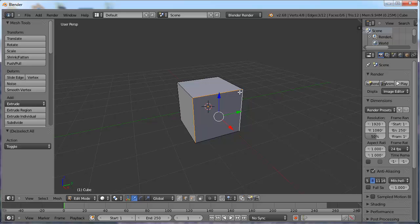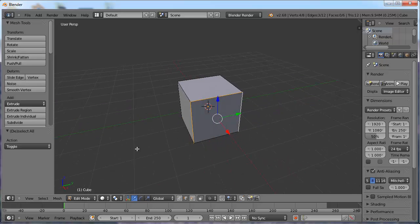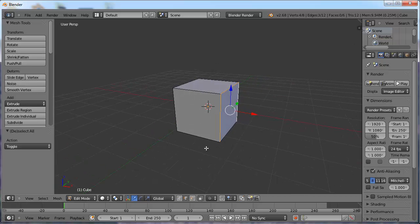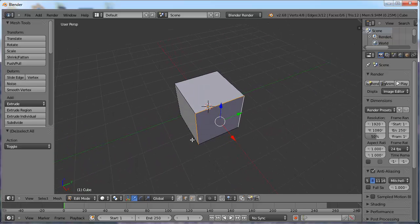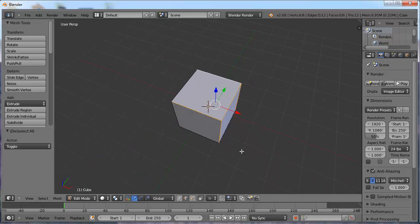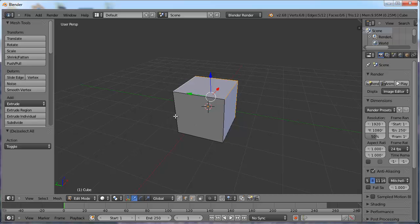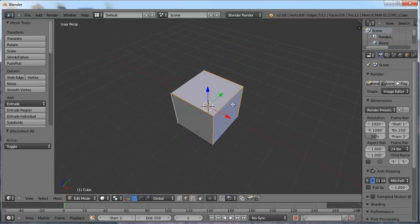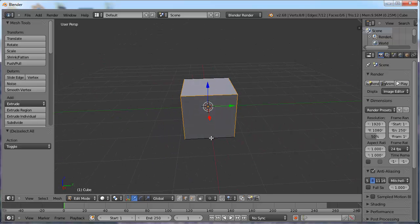I'm going to get these first three edges right here. I've got the y-axis running from left to right, and I'm going to get the top one and the two sides. Okay, I'm going to go up to the top now, and I'm going to get the two sides up here. So I'll hold down Shift and right click to select more. Then I'm going to go to the back side and get the two sides there as well. Hold down Shift and right click those two. So I've got a total of 1, 2, 3, 4, 5, 6, 7 sides selected.